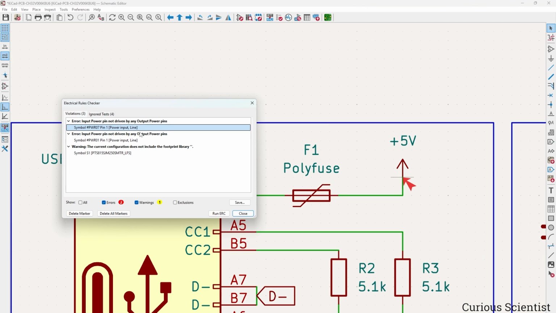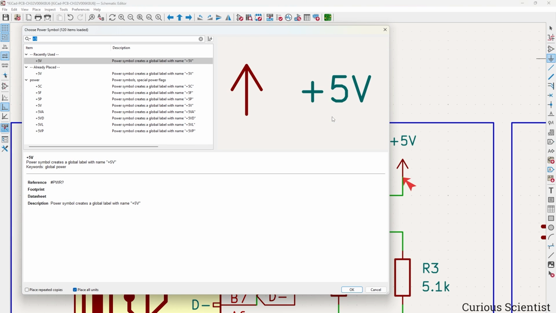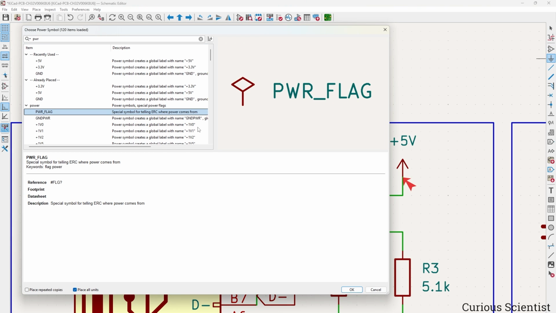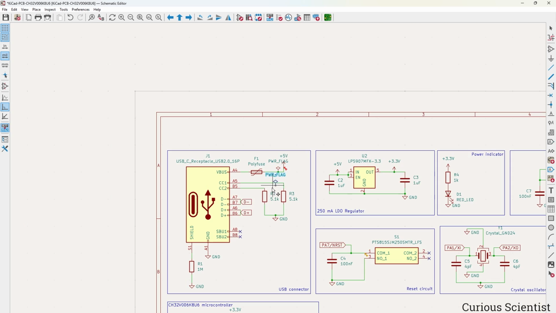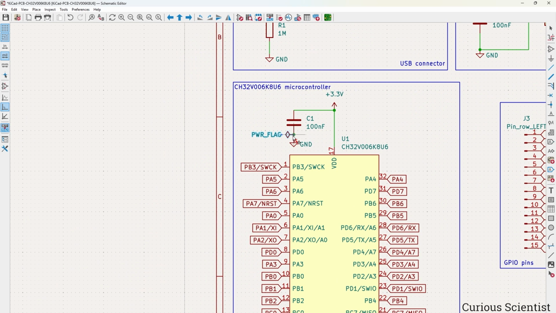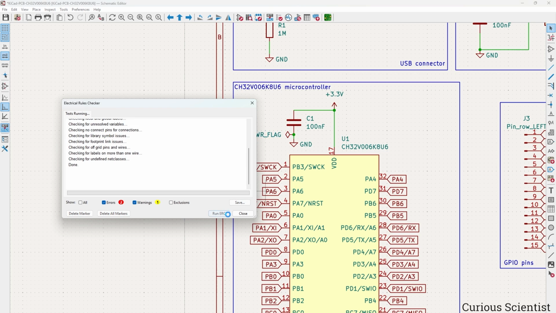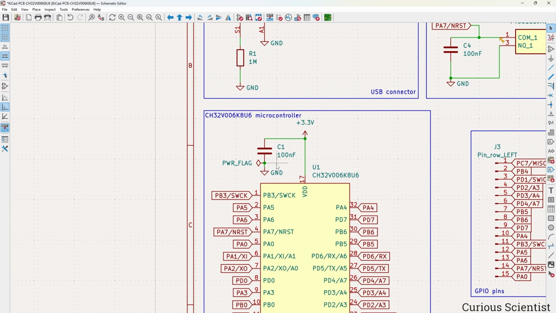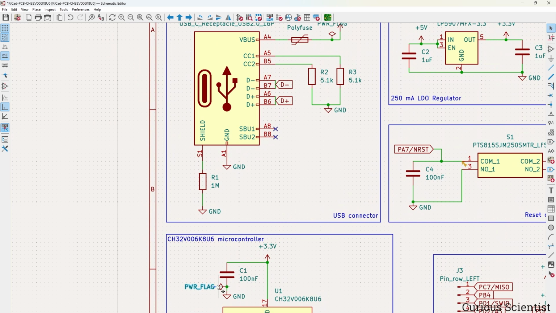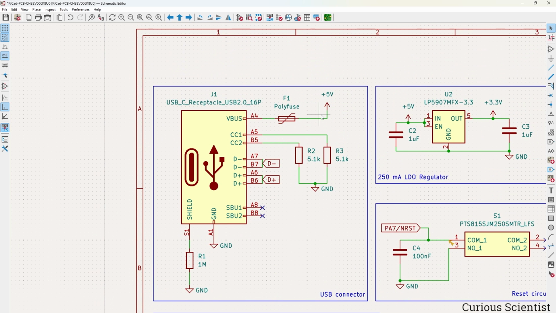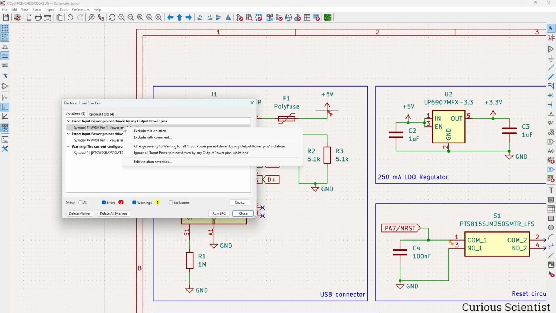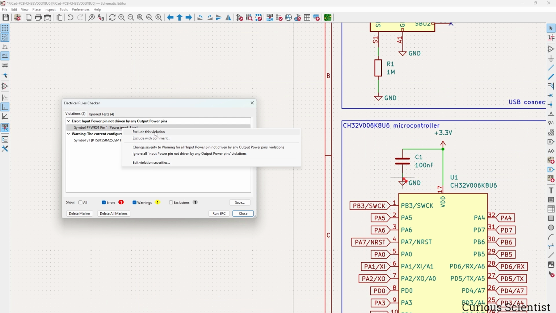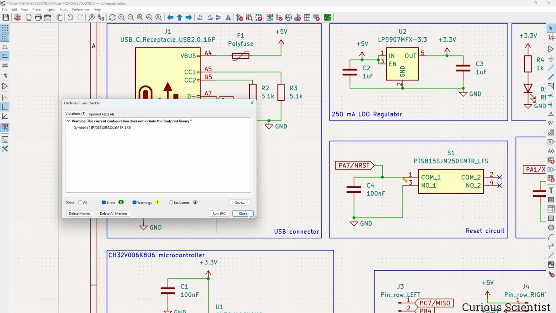I would consider this as a warning, because sometimes this error is thrown, and then you have to do this silly thing that you have to add a PWR flag. So I can just show you that if I would add these flags here and here, then this would disappear. So I don't quite understand why. So we can delete this because it's not a real error, I would say. And how we can make sure is that I run this, and then right-clicking it, we can exclude this violation here and here. So now it doesn't throw any errors.